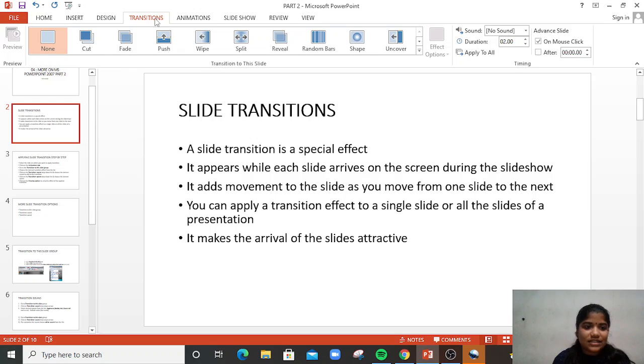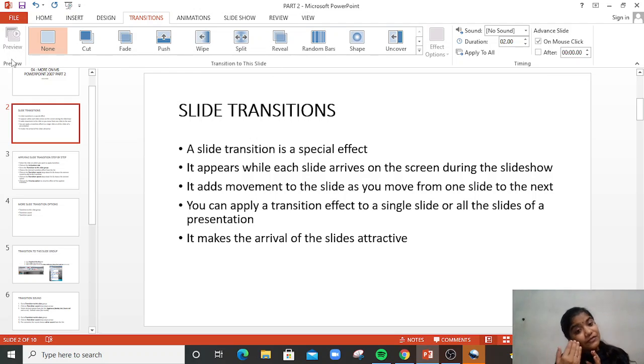In this case, you can see this option transitions. Inside this tab, we have groups like preview, transition to this slide, and timing. This is the area by which we can fix our transitions properly. This is preview.